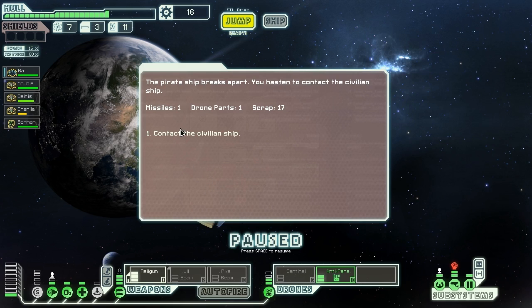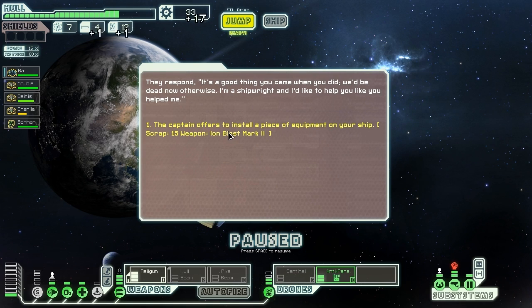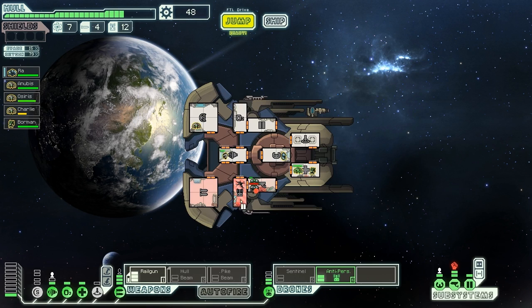Pirate ship breaks apart, and we hasten to contact their civilians. We got one missile, one drone part, and 17 scrap. When we contact the civilian ship, we find out that they were a shipwright, and they'd like to help us out like we helped them. The captain offers to install a 15 scrap Ion Blast Mark II on our ship. Yes, please. Thank you very much. Awesome. We basically have an army of beams, and we can swap the railgun out for the Ion Blast Mark II if we feel like it, and then we have an arsenal worthy of the gods.